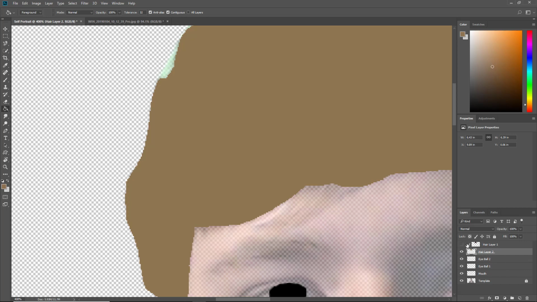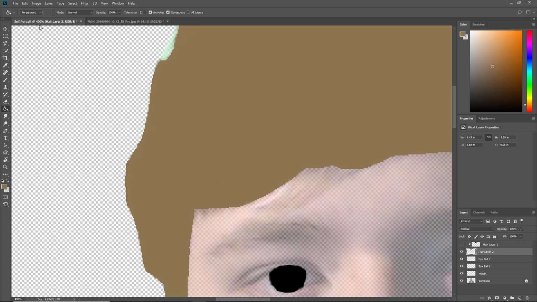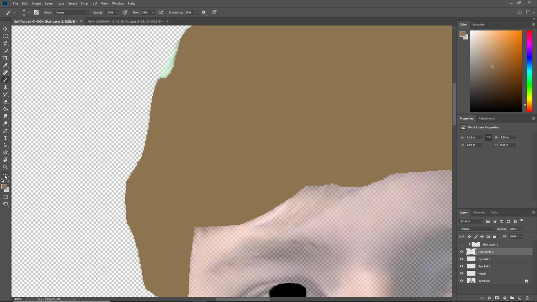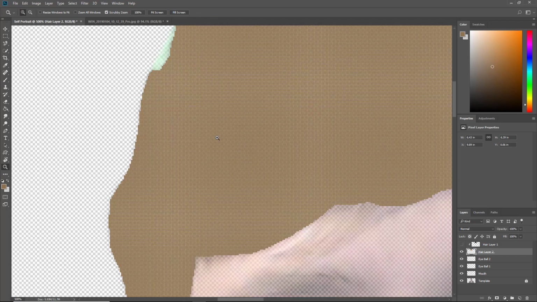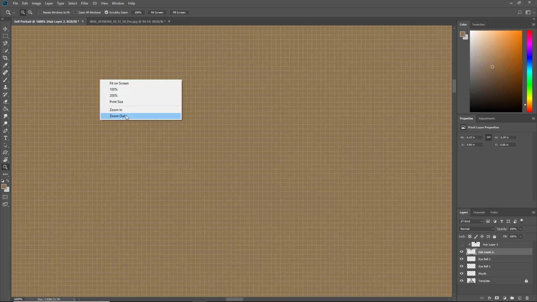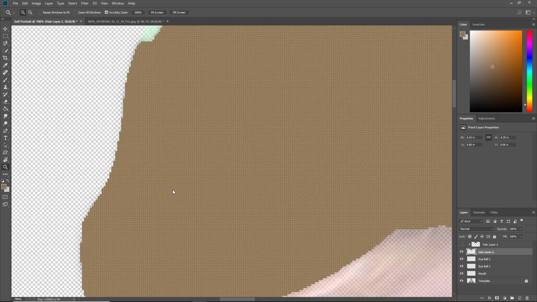So what we'll do is grab our lower hair layer. We'll grab our brush tool, and this time we're going to make it a little bit nicer. We're going to zoom in a little bit so we can get a pixel square. Not that close. Zoom out a little bit more. There we go.